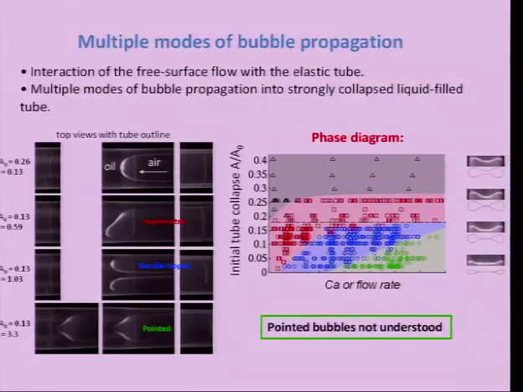The asymmetric and the double-tipped bubbles are sort of intuitive, because if you think of the geometry of your collapsed cross-section that this bubble is trying to re-enter, there's going to be less resistance in the wider sections. So it's quite natural that the bubble is going to try to go down one side or the other, or even both sides, and avoid the middle, which is very strongly collapsed, because that's where the resistance is highest. So intuitively, you would say, oh, asymmetric, double tip, those are reasonable, intuitive sorts of behaviors. What about this pointed bubble, where the bubble is reopening the most collapsed part of the tube? This is something that we have absolutely no idea why it happens.